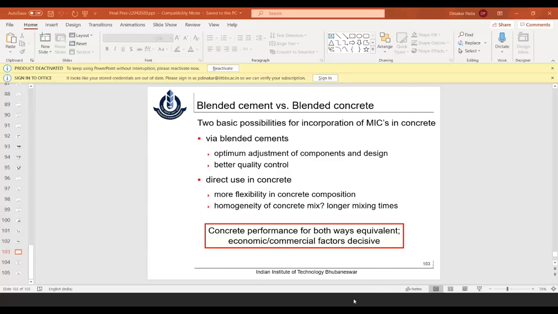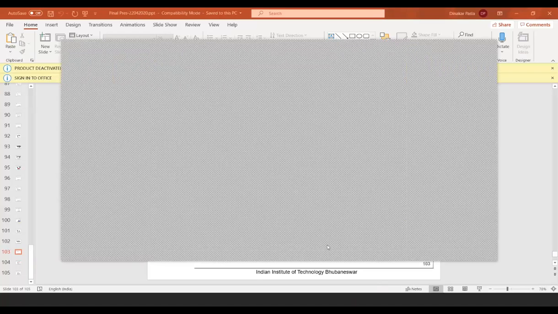In fact, we have been following most of what you have been mentioning in the slides, most importantly looking at the application perspective, looking at the concrete properties, and doing more work on application-oriented studies rather than purely research work. What is important is what is happening at the site, and it needs to be incorporated in the research. That is what we have been doing at our research center as well.